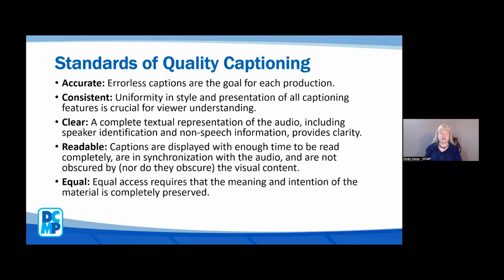You may notice a lot of times when you see closed captions on TV that they're in all caps, there's a black background, and all caps, white letters. Actually, all caps is one of the hardest things to read. You really need upper and lowercase letters with the letters descending below the line, because this is how children learn to read. And when the letters mirror what they see in books, it makes it easier for them.